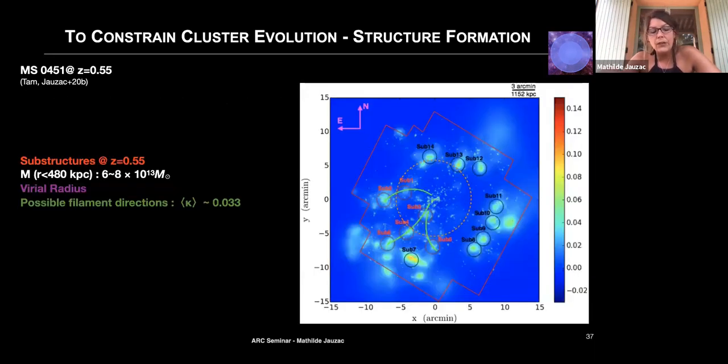So quickly for the story of MS0451, what you can see here is the same convergence map, but where Su Tiang has subtracted the cluster core just to see the low mass substructures and what remains. And so you can see that she detects a lot of substructures, but only a few are at the cluster redshift. You can see them highlighted in red. They have masses of the group scale, so a few 10 to the 13 solar mass, so they're infalling objects, and that highlights the possibility of three preferred directions, so possible filament detections.